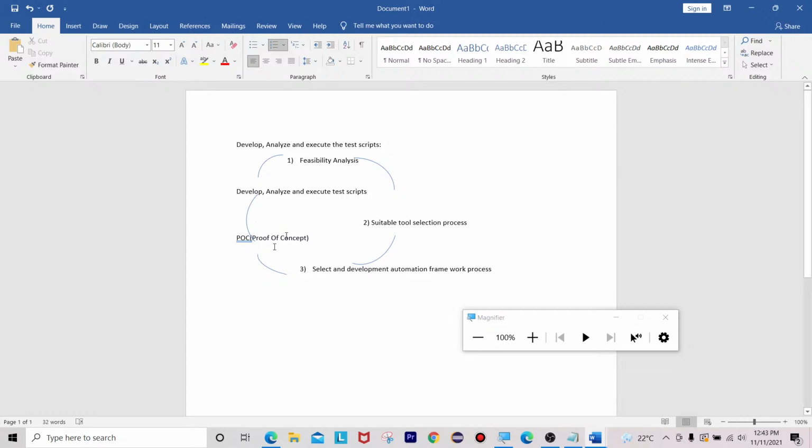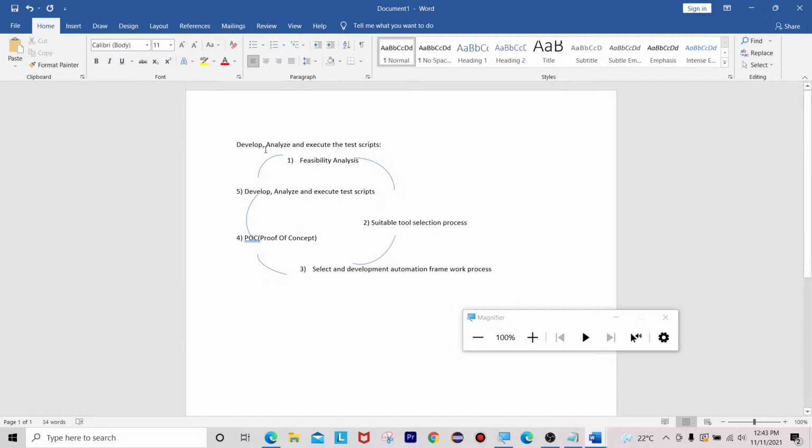After this we need a proof of concept, where we execute one scenario in front of the client by giving a demo on some piece of code. That comes under proof of concept. The fifth phase is to develop, analyze and execute the test scripts.